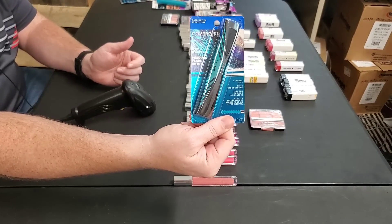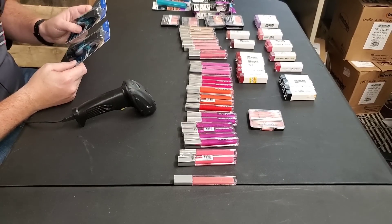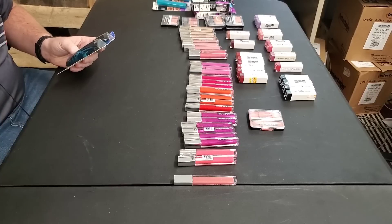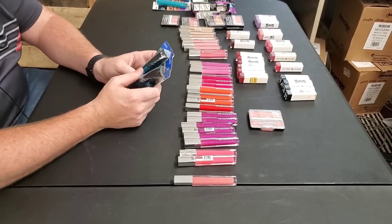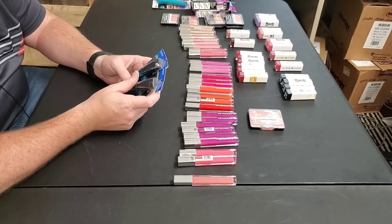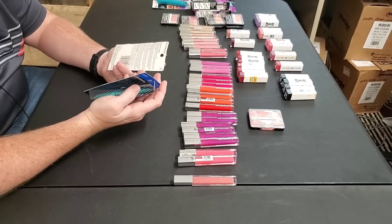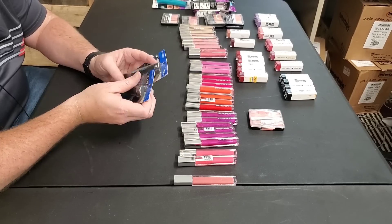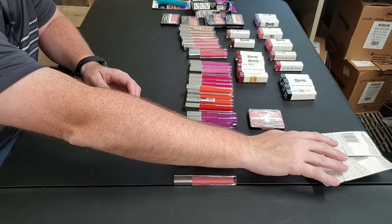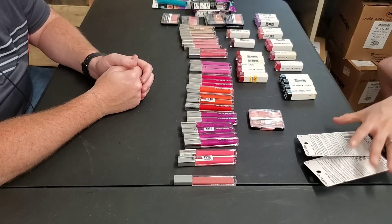That's on there with a 163,000 sales rank in health and beauty, which is glorious. I like to stay under 300,000 for all of my sales ranks — health and beauty is a large category. They're going for $14.99, so we'll go $13.99. We have two, so we're going to send those to Amazon. We're going to make about eight and a half bucks a piece. They're going to sell a lot quicker sending them to Amazon.